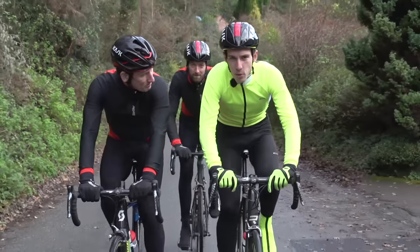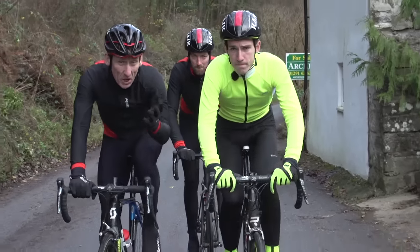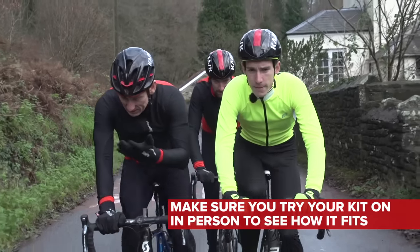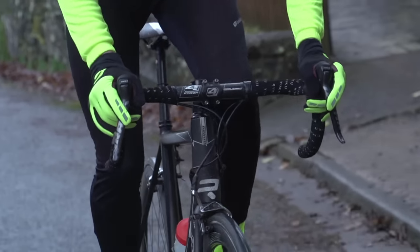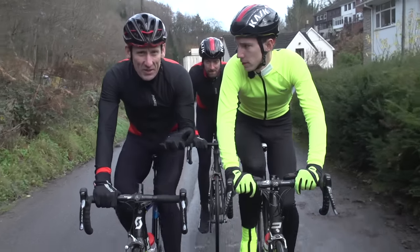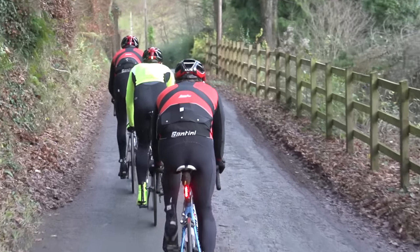Breathable fabric is really, really important to your comfort, but the fit of your clothing is also really worth paying close attention to, particularly for the more performance-oriented rider. At the top end of the market, you might feel a little bit strange when you first get the kit on, but that's because it is designed and tailored and cut for performance when you're on the bike. The sleeves are pretty long, but they do stop that annoying gap between the edge of your gloves and the sleeve cuff. And then there's a long hem at the back to protect your lower back and keep it warm. Once you've been riding a while, it feels very comfortable and quite normal. For those of us interested in going fast, close-fitting kit is absolutely essential.